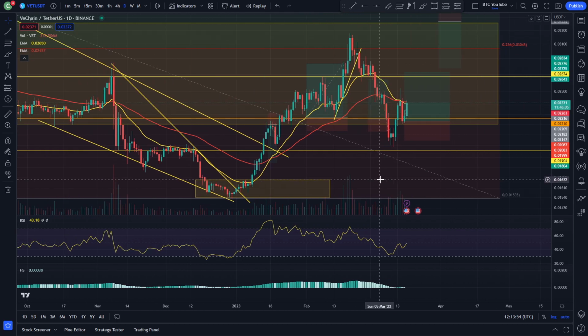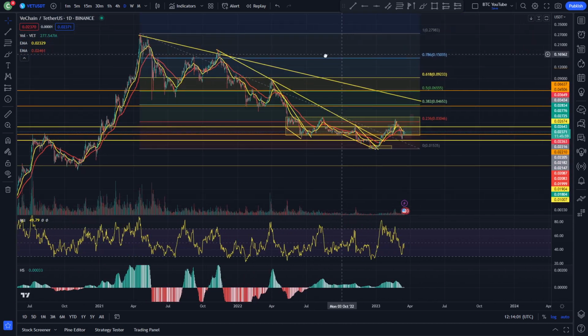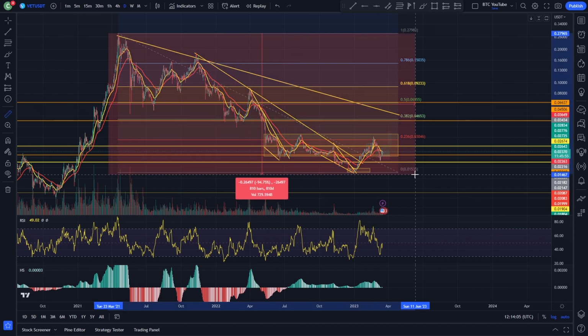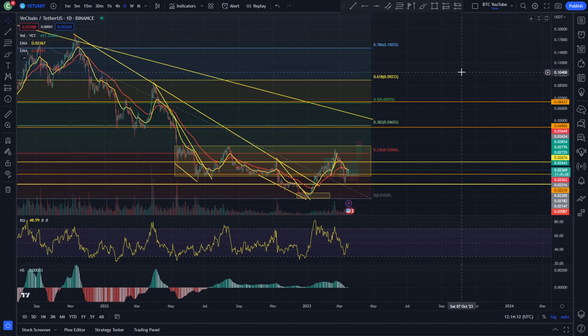As I've always said, I don't think that Vechain is not going to do well in the long term. In the short term, it's been absolutely slammed down in this bear market. There's no denying it, but a lot of altcoins have. Not all altcoins have survived this bear market very well. Right now we're still, let's just take a look, down around 91, 92% from the all-time high. So in my opinion, if you're just playing the percentages, and you do think that most cryptos are going to pump in the next market, it's a fantastic opportunity to buy.